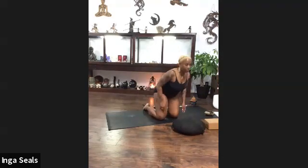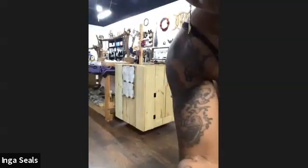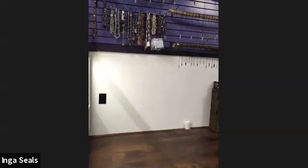Now, we have one more pose that we're gonna do. If you have wall space, I can see that, I think that's Liz that actually has wall space. If you have wall space, please use it. We're gonna do legs up the wall. So if you have wall space, I encourage you to do it. And actually, I just noticed some wall space, so I'm gonna show you with the wall.